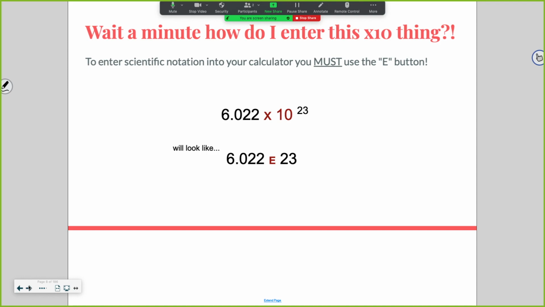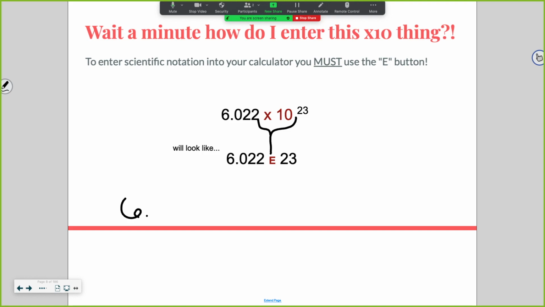So let's take a look at your calculator. We're going to talk about how we punch in times 10 to the 23rd, because we may end up with 3 or 4 different things that we're multiplying. And if you punch it in like times 10 to the 23rd, your calculator at some point is going to get confused. Is it multiplying? Is it scientific notation? What do I do? And if you don't put parentheses in the right spot, it will get messed up. So your way of making sure you don't mess up is to replace times 10 with an E. I'm going to tell you which E button to use, and we're going to make sure you use the right one so that you don't make any mistakes moving forward.